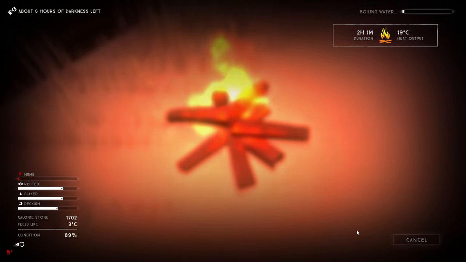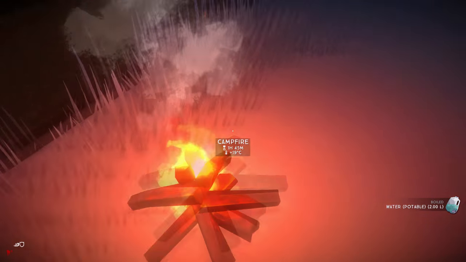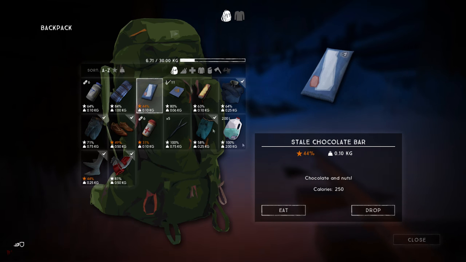Now, I don't think that we have any food that we started with outside of our power bar. I'm pretty sure. I don't know. I'm going to check that in just a second here. Oh, 3 degrees Celsius. That's fantastic. All right, let's take a look at our inventory real fast, because I didn't go through this too much. We start with some painkillers, some antibiotics, a bunch of crappy clothing. Oh, we do start with a stale chocolate bar. A stale chocolate bar. Excellent.